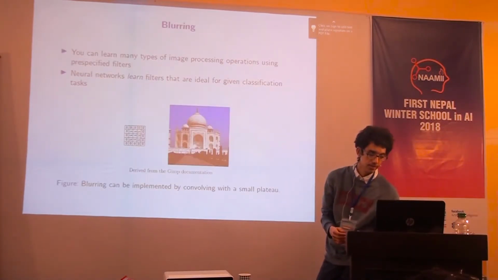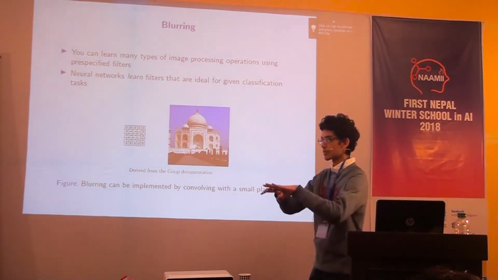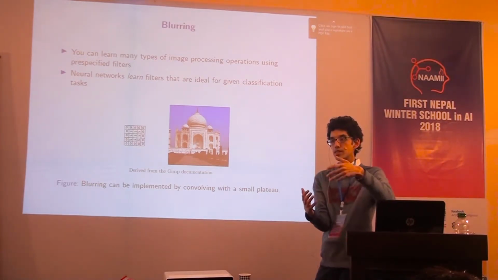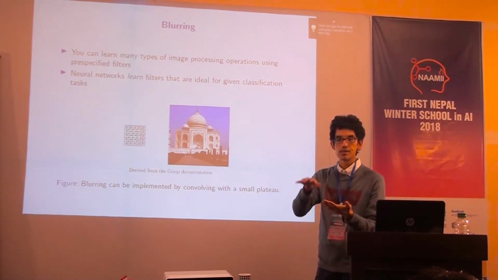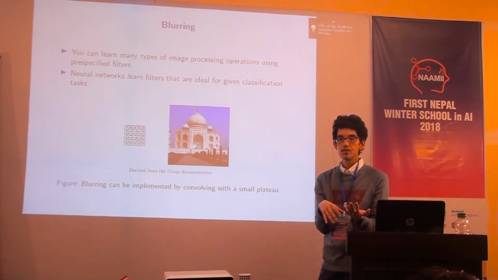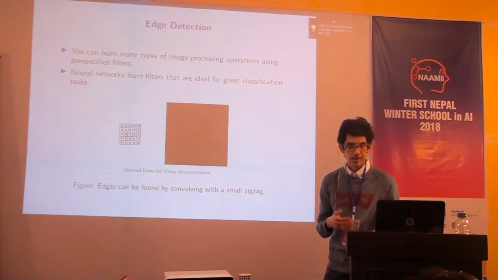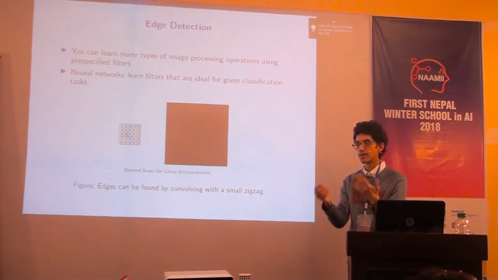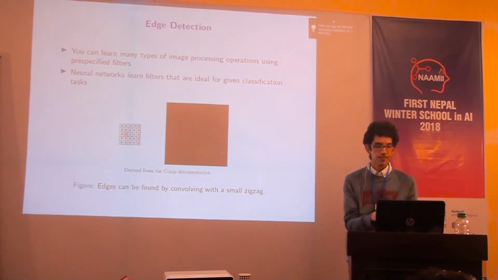Some other canonical filters, like a blurring filter, right? So if I create a little plateau and I sum up everything within my patch, it's basically averaging everything across the patch. When you average everything across the patch, it just smears out the function value. So it gets a little bit blurred. You can also interpret it as adding noise, right? Because adding random variables is convolution, so blurring is kind of like adding Gaussian noise, say.